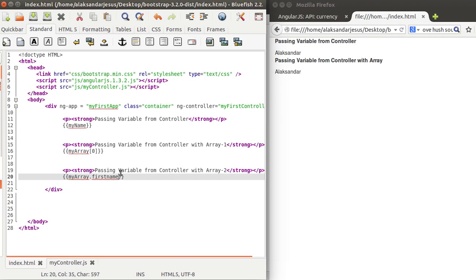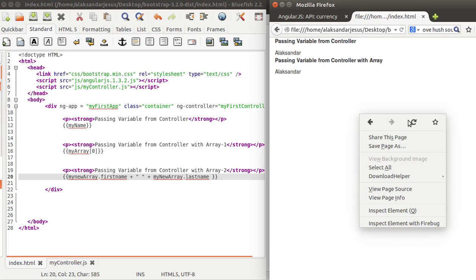What we'll do is have another one with plus plus, so this will concatenate two strings. My new array dot last name. This also should be my new array.